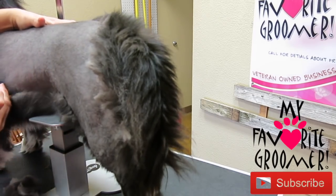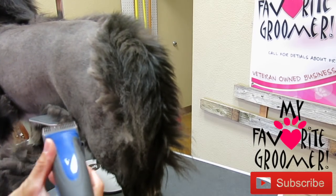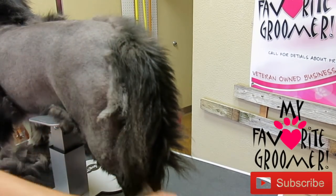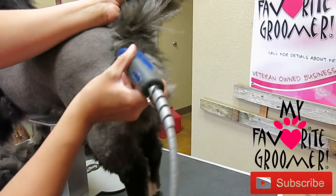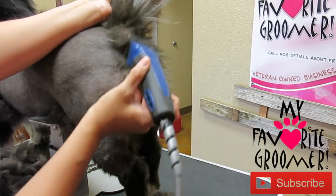And if you are struggling with getting the 7 reverse, but you still want the 7 reverse outcome, go ahead and do your 10 down. And then right before you go to the bath, go ahead and come back with your 7 reverse, okay? Sometimes I've done a real, real thick hair dog and it hasn't been shaved in forever. Then you gotta get in there somehow and get all that hair out of the way before you can leave. It's just a nice, smooth layout, okay?